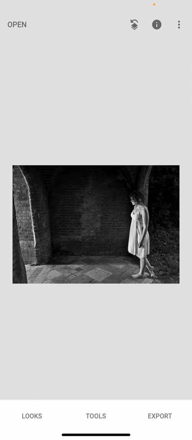So if I'm happy with that, I'm going to go ahead and take another screenshot. It's going to store that into my camera roll, ready for use. And if I'm happy with the changes, tap the tick, and it'll apply it to the image for us. If we're entirely happy with the edit that we've got here, we can export it to our camera roll, ready for use. So we're going to tap the export icon in the bottom right-hand corner.